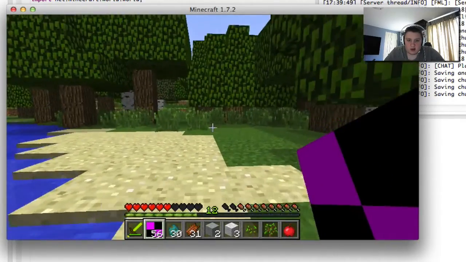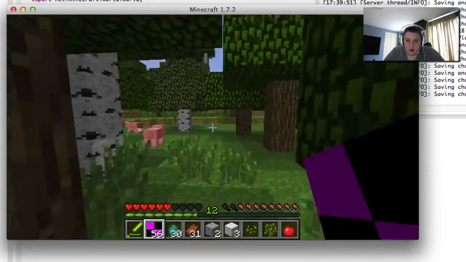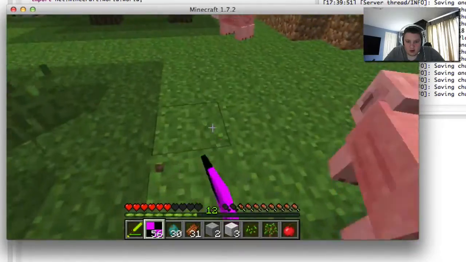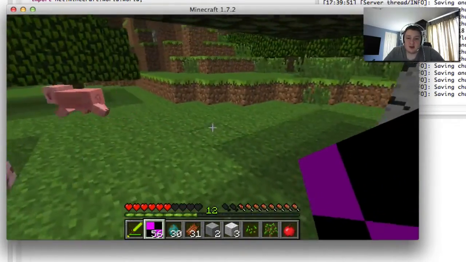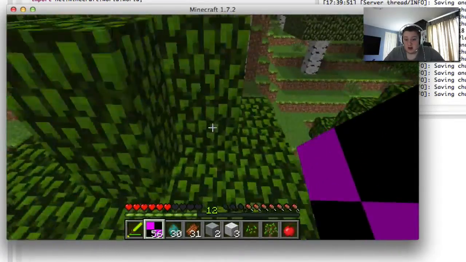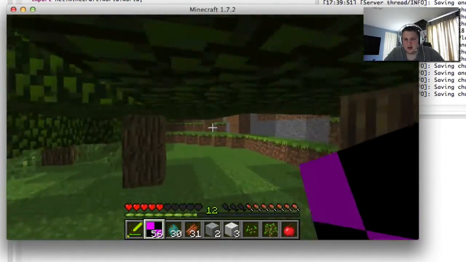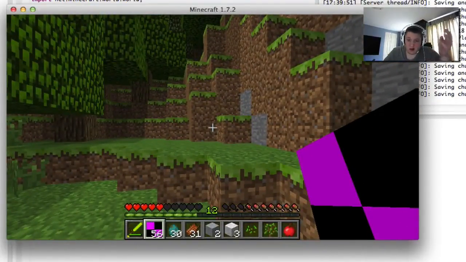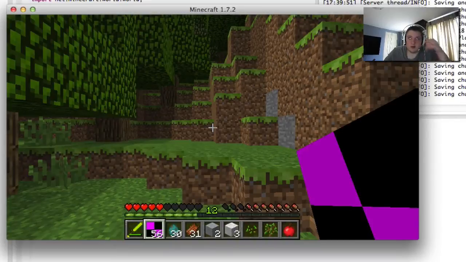Okay, so we got jump boost 2 right now. So what did we put on? I'm just going to check this quickly. So we put amplifier of 1. So that gives us jump boost 2. If we put 2 on there, that would give us jump boost 3. So I think you're always going to have level 1, and then there's the amplifier. Maybe that just adds it on. Either way, if you want 1, you just put in 0, and that's no amplifier. If you put in 1, it's going to give you 2. You put in 2, it's going to give you 3. 3 gives you 4, and so on.